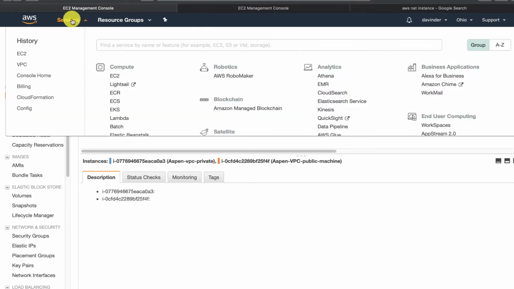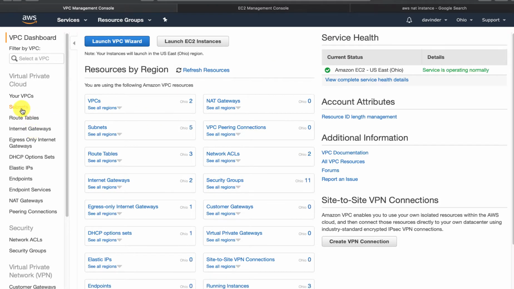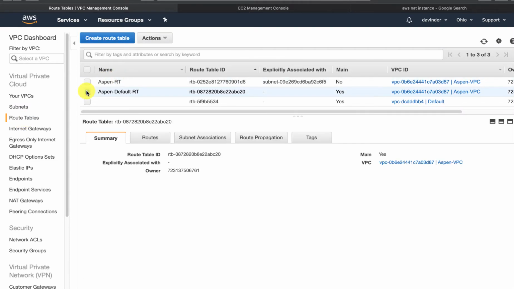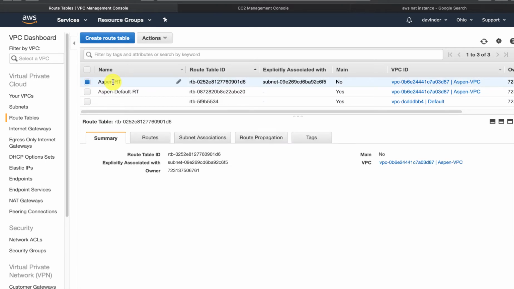Now let's go into my VPC. Now we have to understand how my system will go to the internet. You can see here the routing table. Yesterday we created this default routing table, and this is my public routing table.